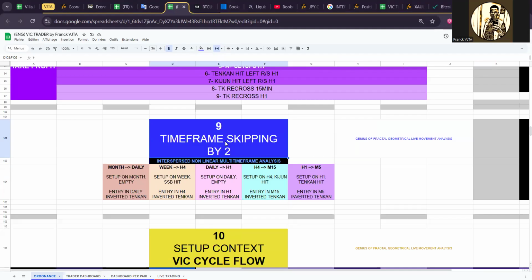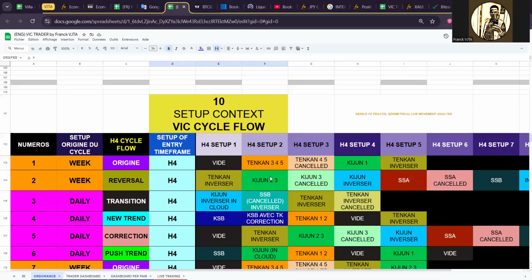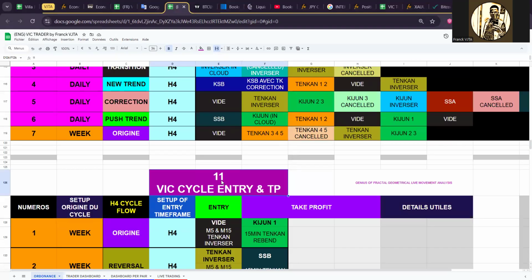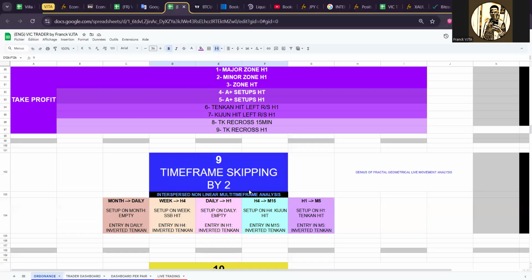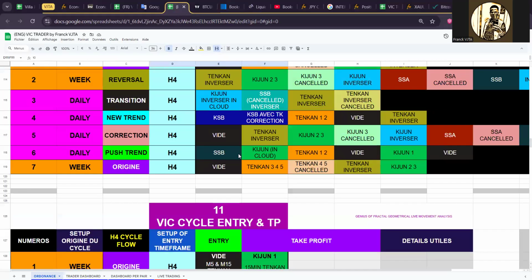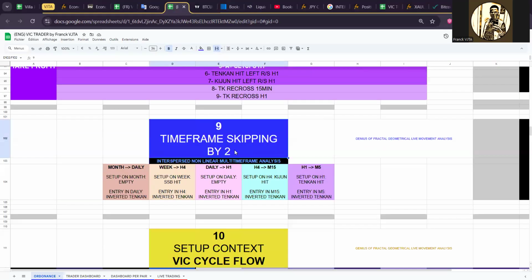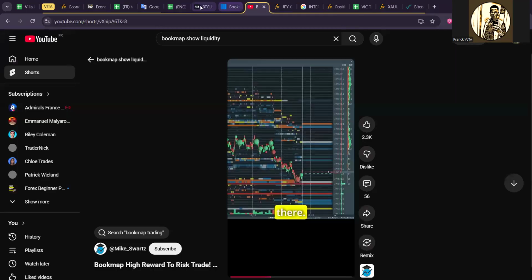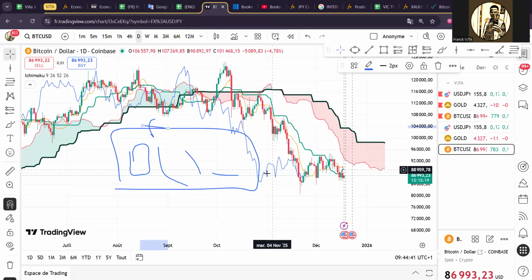But you don't have to think more, because I've come up with these proven ideas and techniques, like time frame skipping by 2 and all of this. What I'm trying to say is that the number 9, the number 10, and the number 11 will give you the money that you need. We started with the number 9 here, the time frame skipping technique. Then we look at the cycles, the vegetation cycles. This is also one part of the vegetation cycle. With that said, I think I'm done for now.